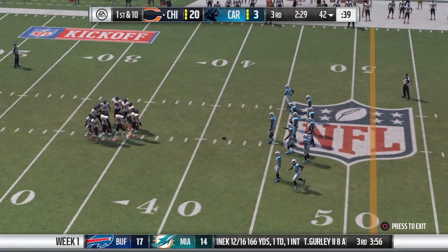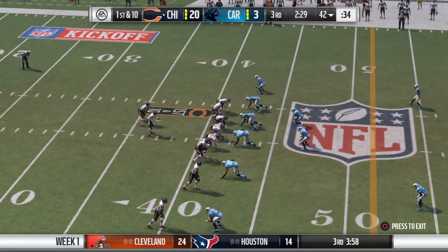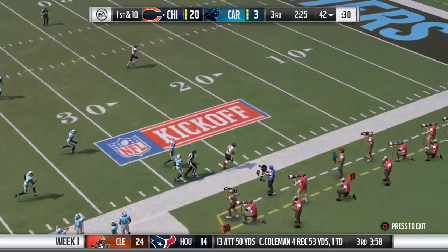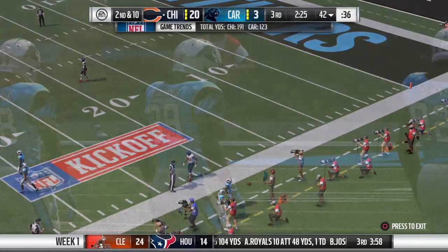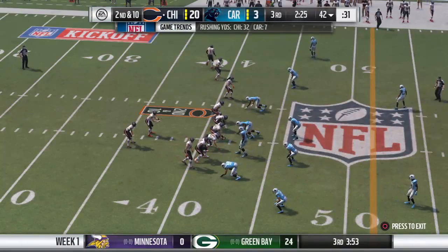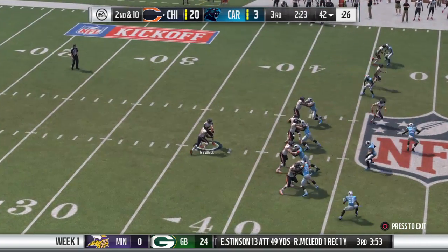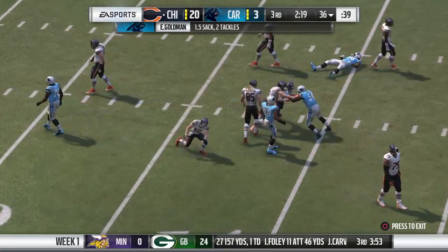The Bears' offense now gets set to head back onto the field. They've got the lead. Last time had to punt it though. What's the key to this drive? I think it's leverage — the big guys up front. The motivational speech on the sideline is, guys, give us an opportunity. Protect the passer. Create space for our runners. Let's go ahead and get these guys. Low man wins. One of the toughest things about playing defensive back is pattern reading, trying to figure out what they're doing. On that one, they had to fly, just sending the guy down. The Panther rush too strong. They get there and take him down. Eddie Goldman, busting through to get him for a loss of six. Well, it was second and long. Now it's third and even longer. They're going in the wrong direction here.